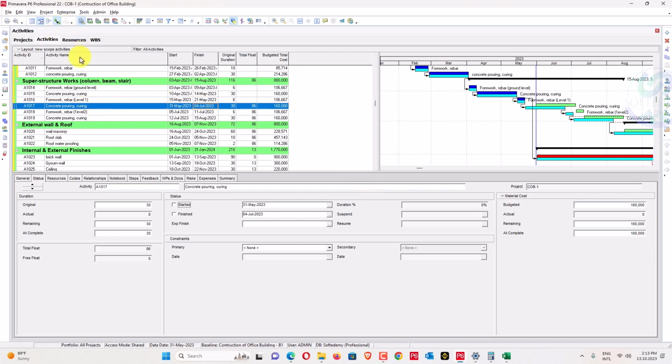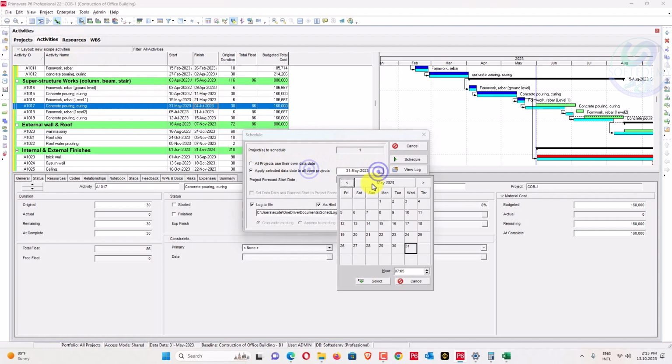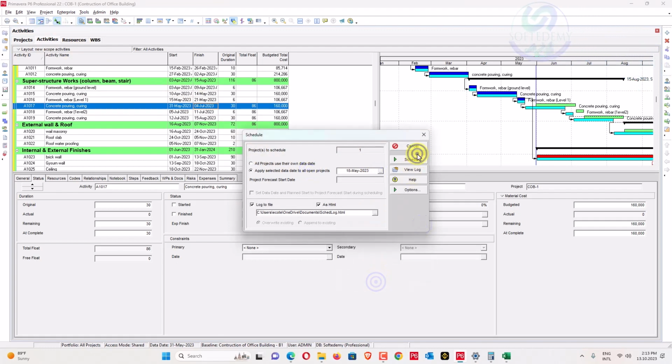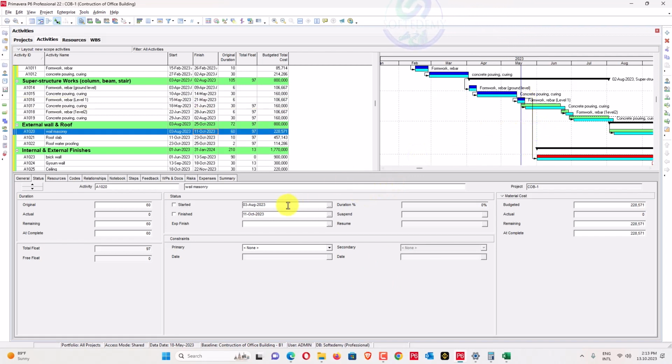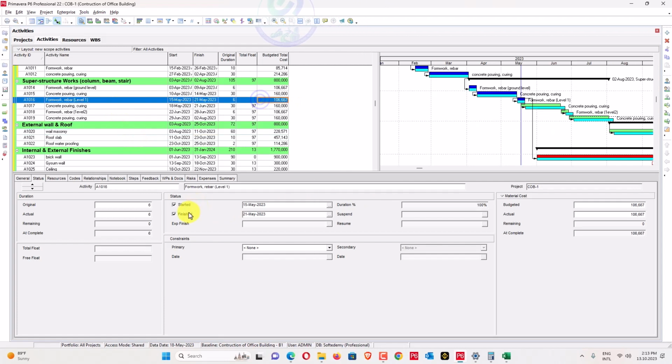We have to run the schedule on 18 of May. On 18 of May, make that activity in progress first, then schedule again. Okay, and just finish that activity at completion in 10 days.